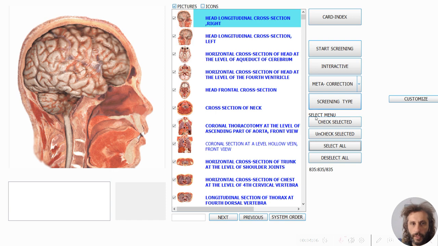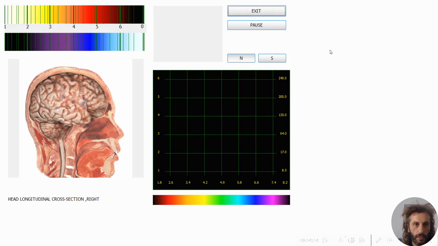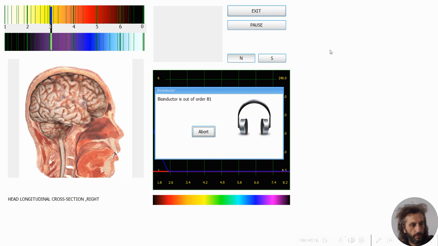All right. What we have to do right now is I'll just take one example. Take a head and start screening. We have a problem right now, oh yeah, with the bioconductor. I didn't put it right inside the right jack.